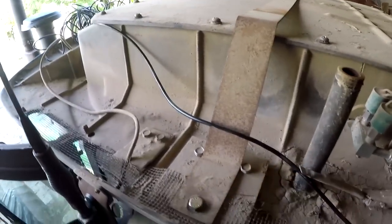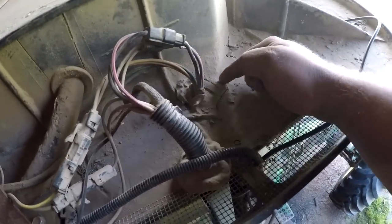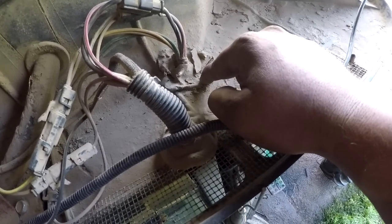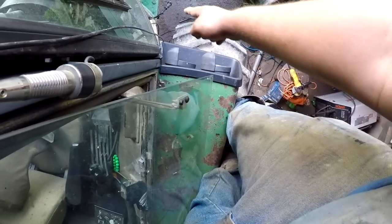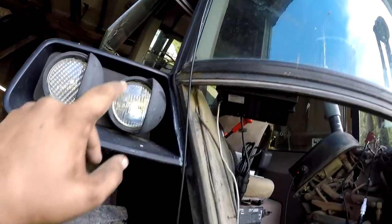Now I'm on the other side — takes a while to climb up on these things. Ran the wire and I got to here. I wanted to run it down that post but they have it all sealed up with some sort of foam or something, and I really don't want to rip that up. I don't have the glue to put it back on, and I don't think there's any more room in that hole anyway. So what I'm gonna do — here's the light bar — this is the wire that goes down to the switch, we ran it in this little crevice down through there, so that's what we're gonna do with this wire.